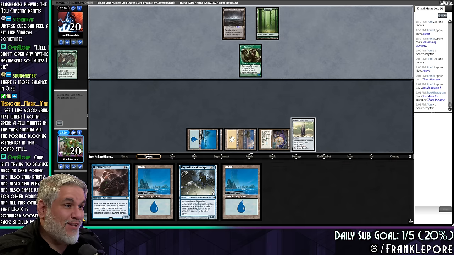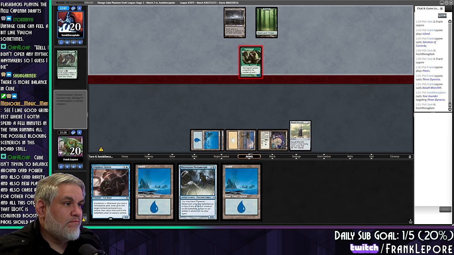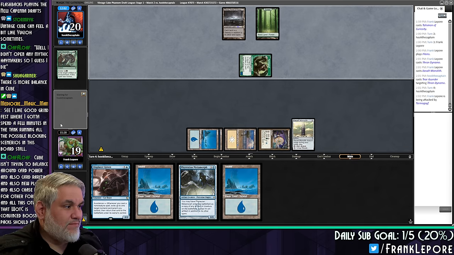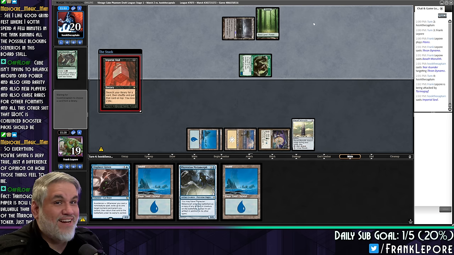Harmograph is a sad little 1-2. Oh, you little rascal. Man, my feet are still shivering, bro. They have missed 2 land drops so far. This game is not... Are they going to Imperial Seal for a land, do you think?